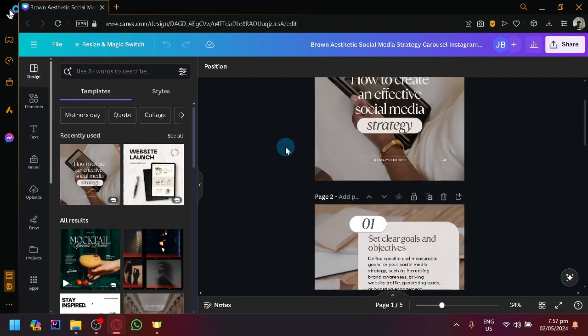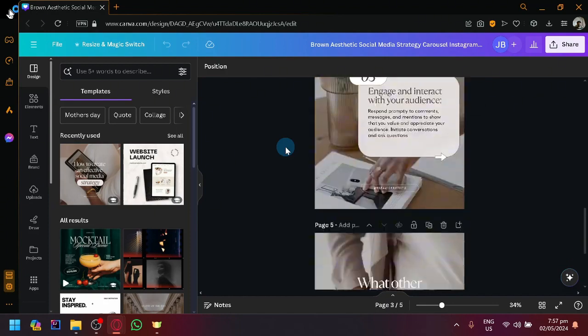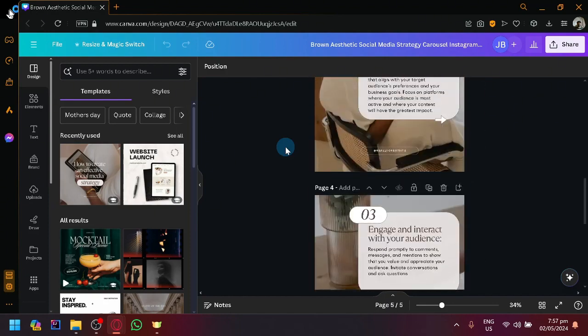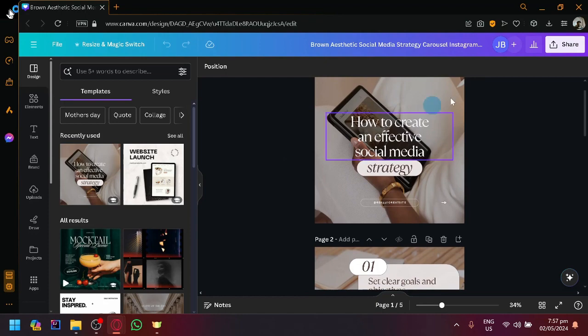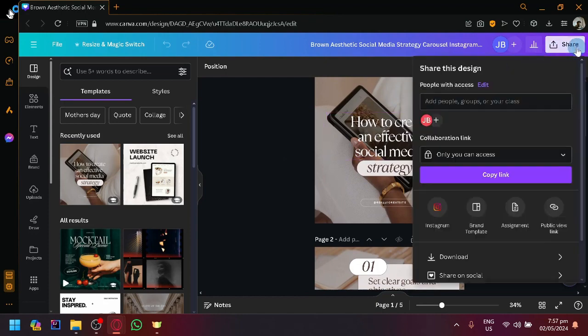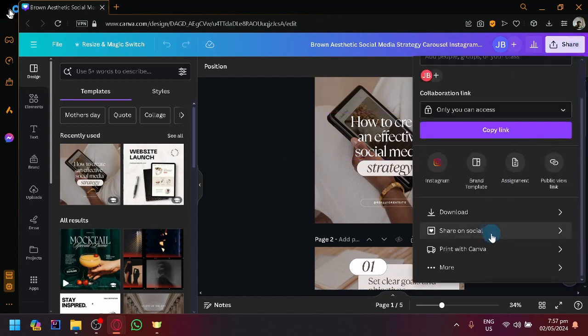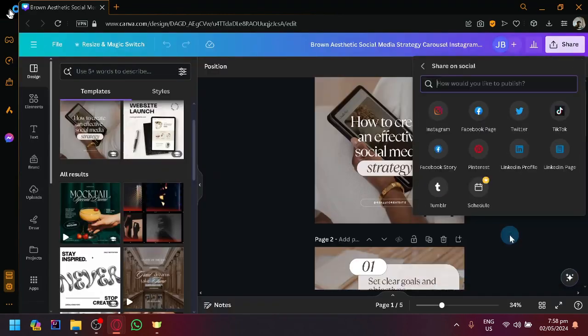After creating your carousel or after setting it up in Canva, just like this one example that we have over here, simply click on share over here on the top right, scroll down a bit, so you could basically share it to any option that you want, as long as it is on these options over here, aside from Facebook of course. As long as your Facebook page is logged into your browser, it will automatically share it on your Facebook page as well.